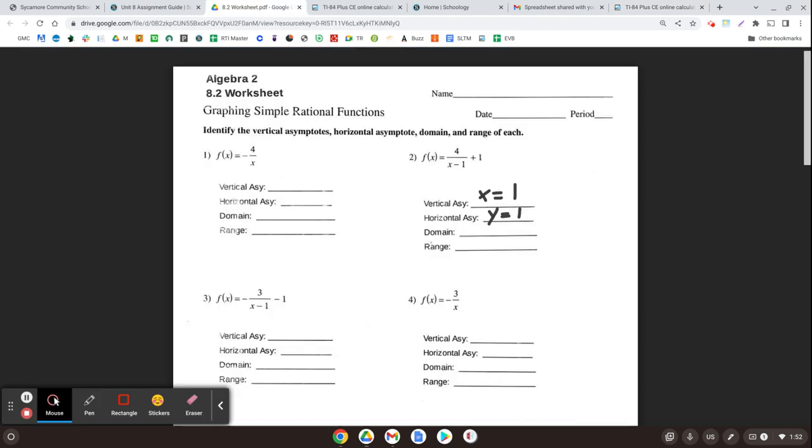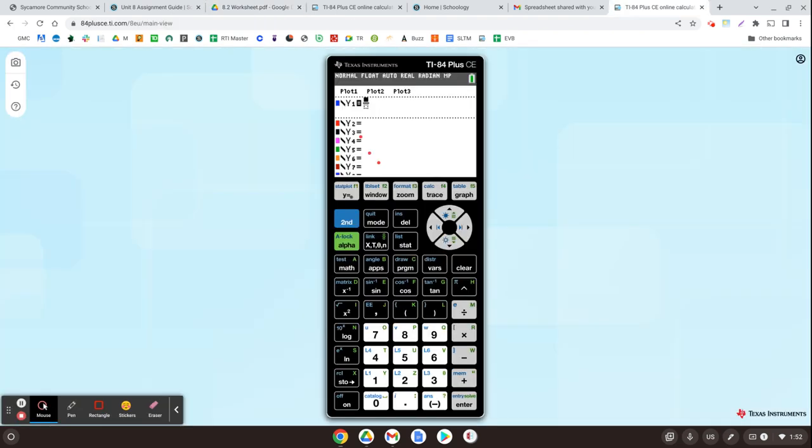What do we have? It's 4 over x minus 1 plus 1. 4 on top, x minus 1, plus 1. And we can look at the graph to start. Look, there's our asymptote right here. It's a line that these curves will approach, but they will never reach that point. Here's our horizontal asymptote at y equals 1. Okay? So that's going to help us with our domain and range.